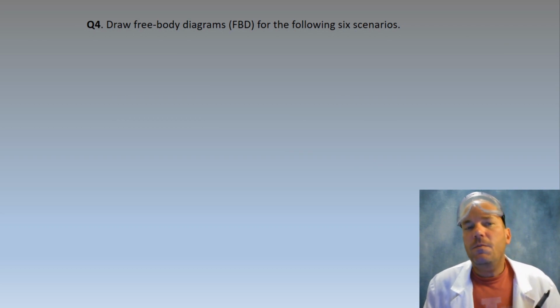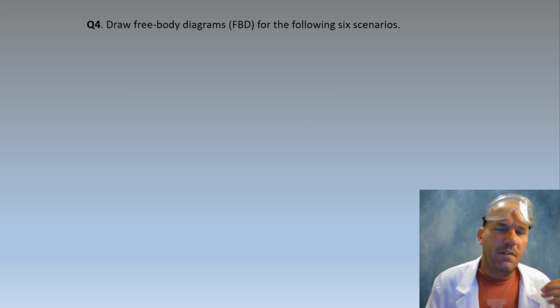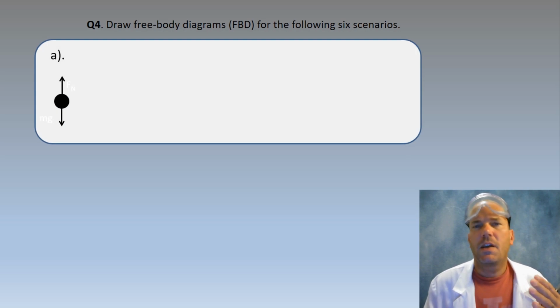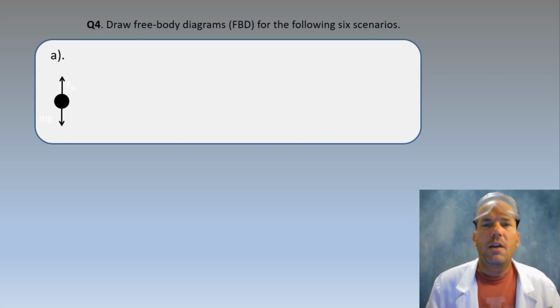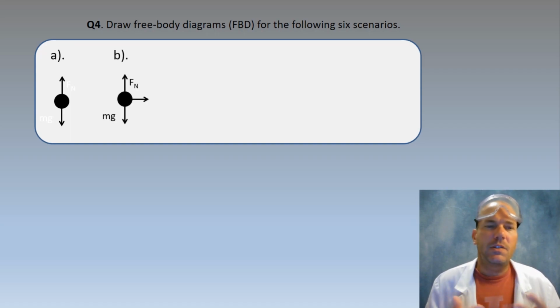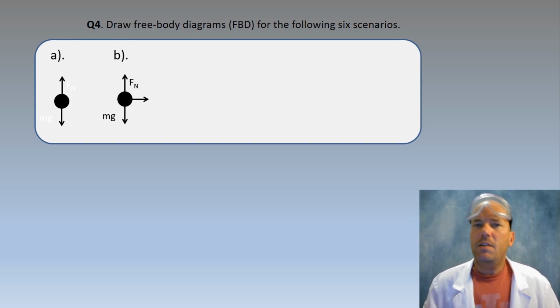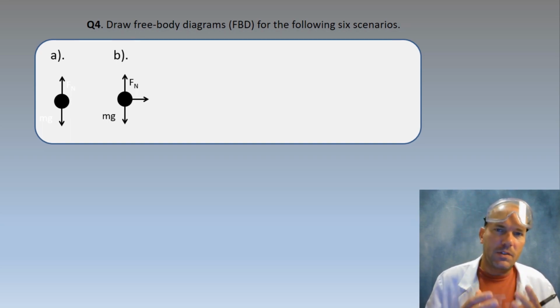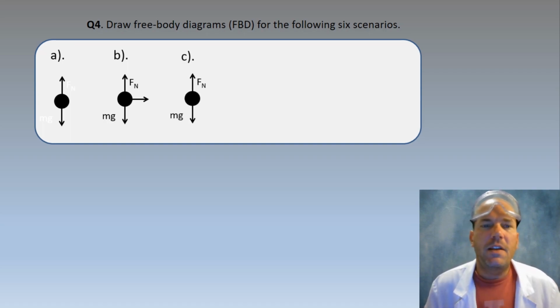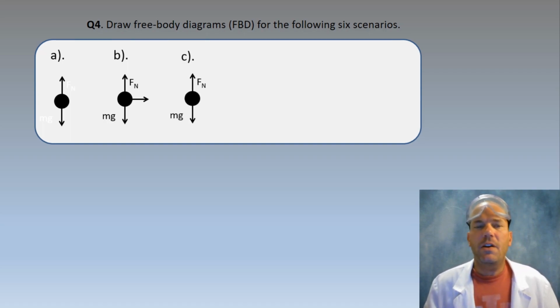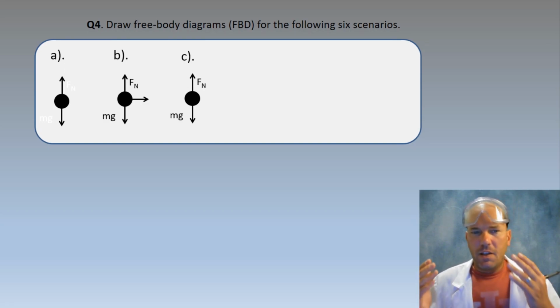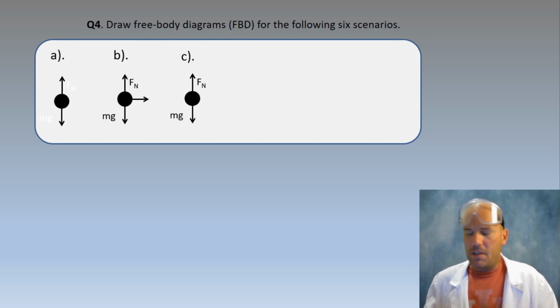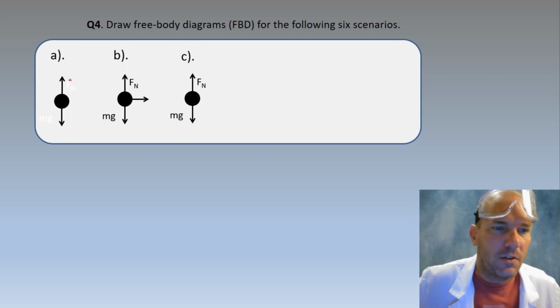Okay? Question 4, draw free body diagrams for the following scenarios. Okay, so you're given a number of scenarios with a ball and a stick man. So scenario 1, where it's at rest, we see that. Scenario 2, there's a force applied to the right, but we still have our vertical components of force normal and force of gravity. In the third scenario, we once again have force normal and mass gravity, which should also be labeled over here.